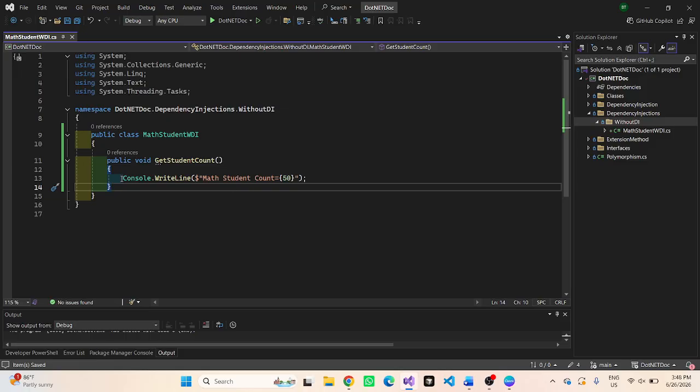We are just using a message, math student count is 50, with a default value.